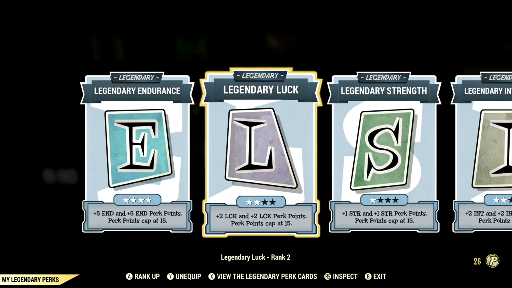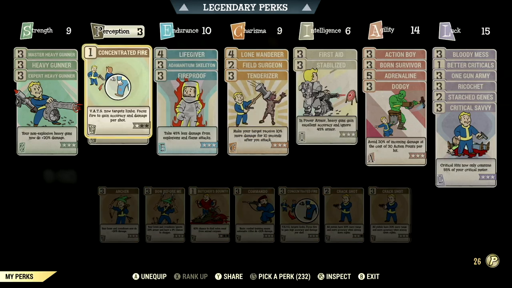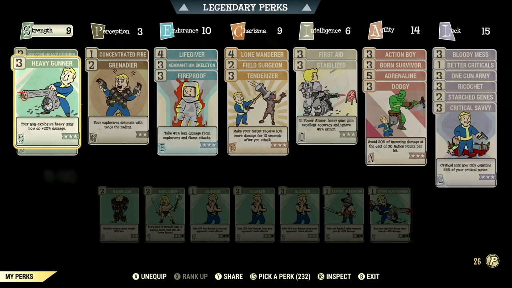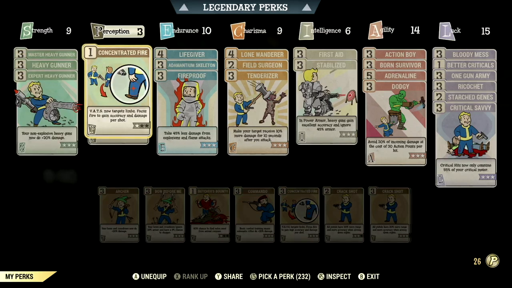Now let's get to the normal perk cards. These are all the normal perk cards that make up the build. Starting off in Strength, we have 9, and this is so we can have all the Heavy Gunner cards maxed out to get the max amount of damage out of this build. Over in Perception, we have 3, and this is so we can have Concentrated Fire at 1 star. This is so we can target the limbs or the head.